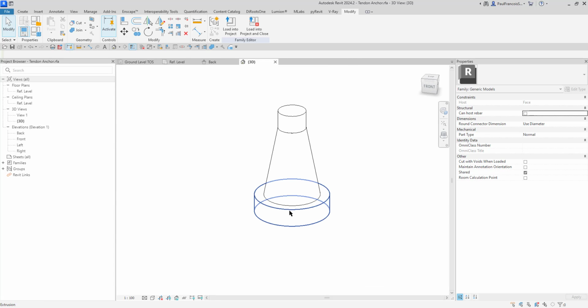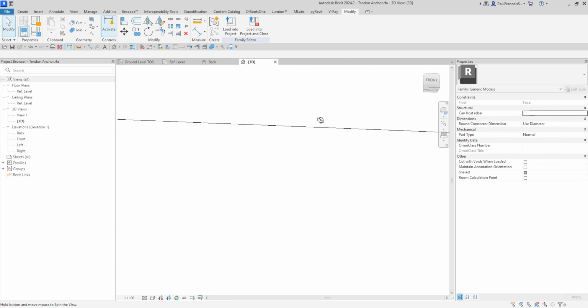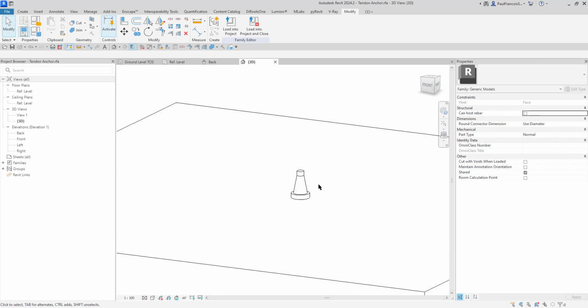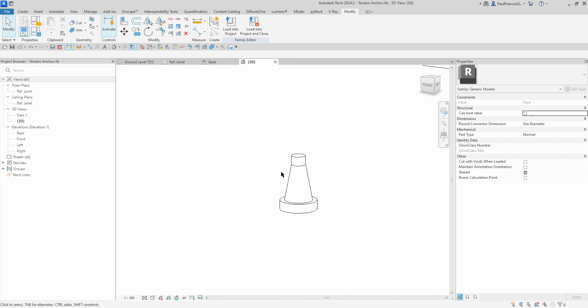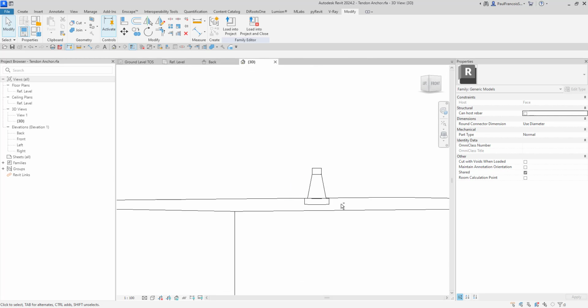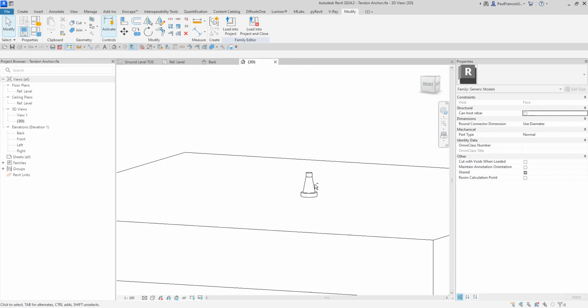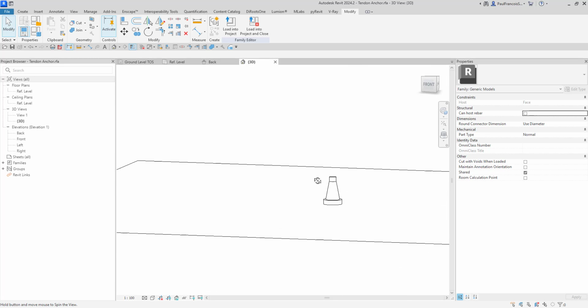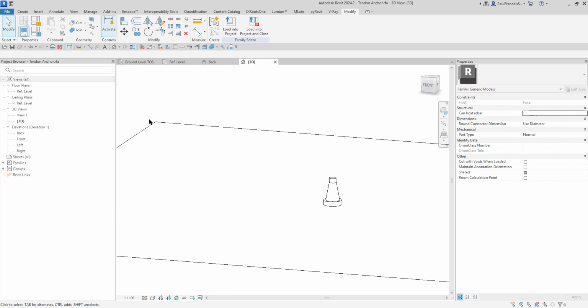If it's all of the same material, of course, you can join the geometry, but that's not going to hide anything over here. But that's essentially what we want the anchor to look like. It's some other component that we model up. It's a face-based component, and then we just have to either parameterize, or we have to just model in the geometry exactly as we require that, and then save the family. So that's part one.